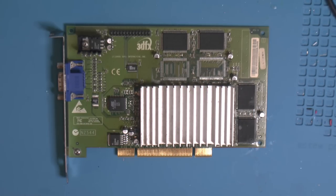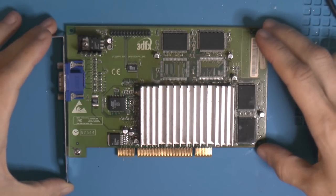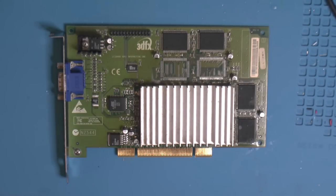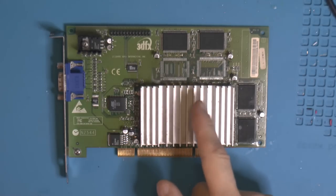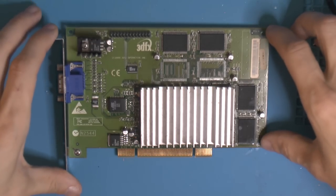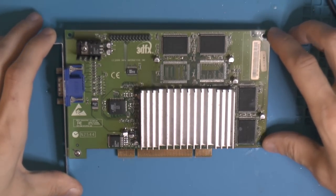I'm gonna see if I can find my other card too. Because I got a PCI version, another one. I think that's SDRAM on the other one, so it's gonna be interesting to see if this is faster than that one, but I have to look for that one. So let's put this in the system and see if it actually is fully working now.